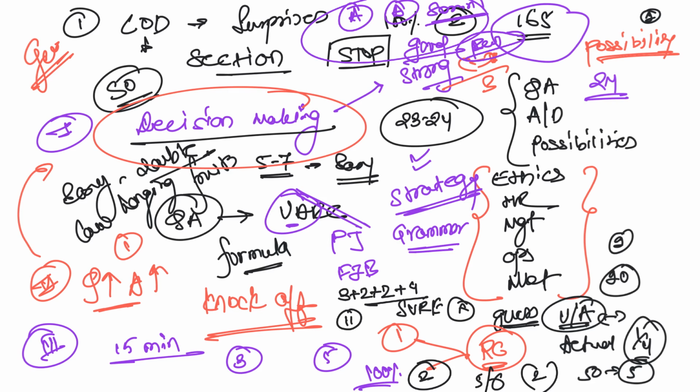And that's how we need to kind of move it step by step. So slot 1 is going to be purely score optimization. This is going to be a 20-20 kind of thing, right? Slot 2 is going to be kind of a one day, jahan pe you are going to take calculated risk. And slot 3 is going to be kind of a test match. You're going to give a lot of time, but you're going to get a very small return. So that's how I want you guys to kind of frame your entire strategy for D-Day.